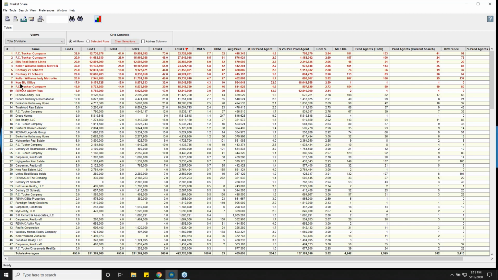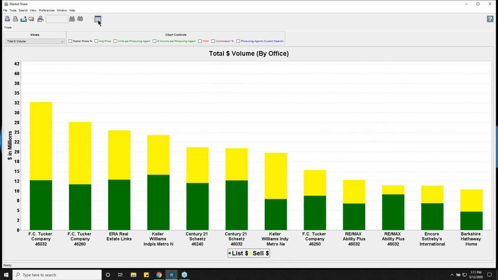You may notice one non-BLC office. That's how the MLS treats all non-members, they just put them under a couple categories similar in name to this one. So I just removed that off of my graph by left clicking to turn it black, and then I will left click others to turn them red to make it so that we can see on here these different offices.